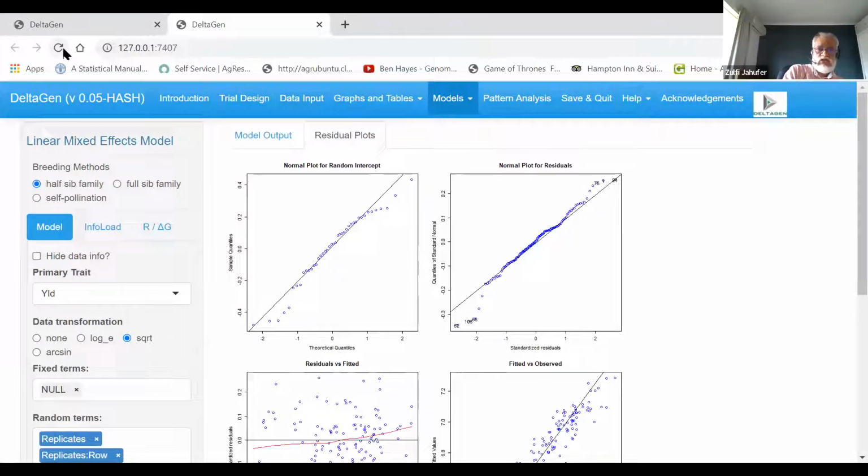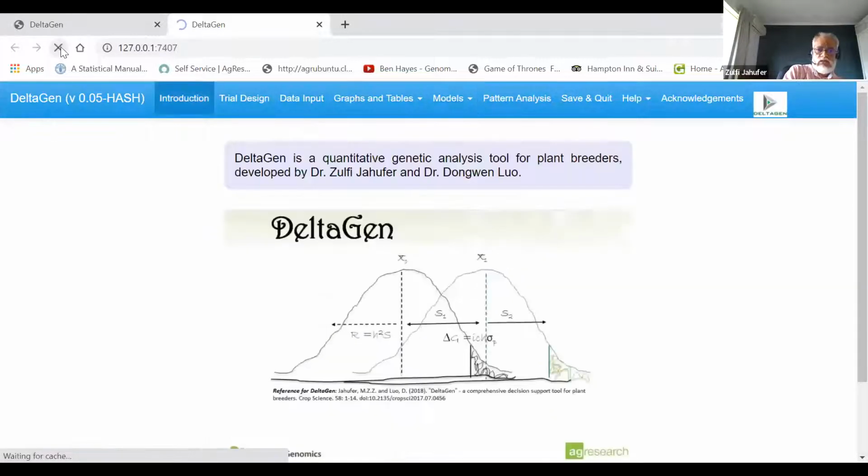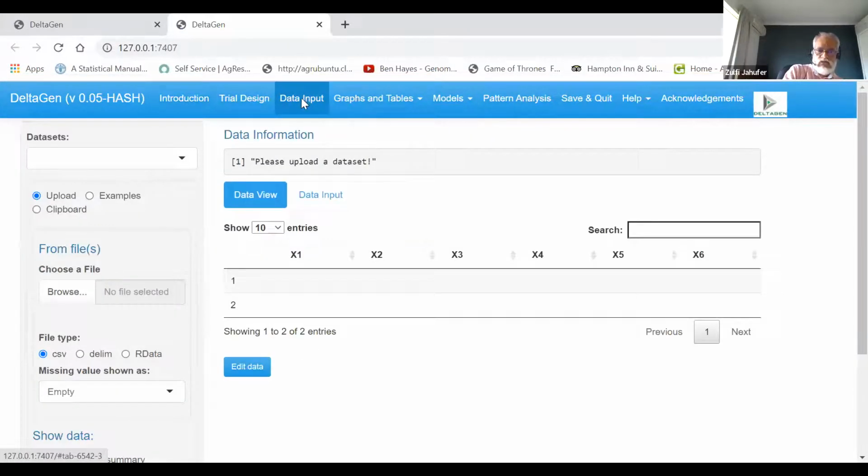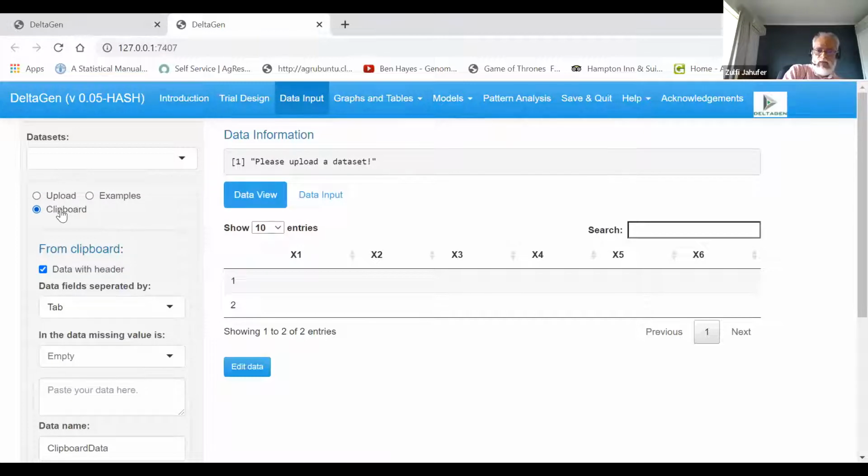So there was something about data transformation. So let's refresh it. Do you have any questions? I'm going to a more interesting data set now. So let's go to clipboard. I'm going to do it with a clipboard now. So I'm going to open and bring in a data set where it's across sites. I'm going to take that data set. I'm going to open that data set now.